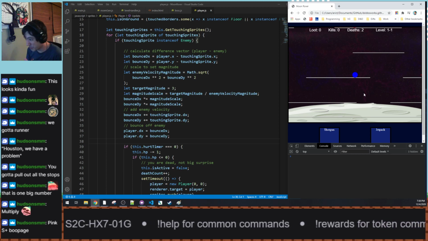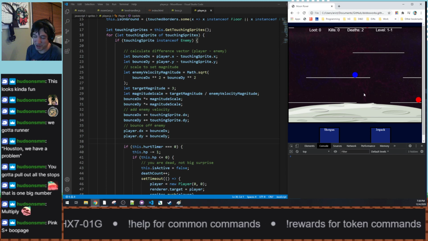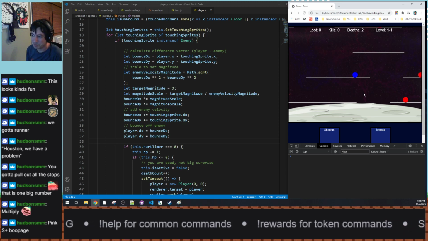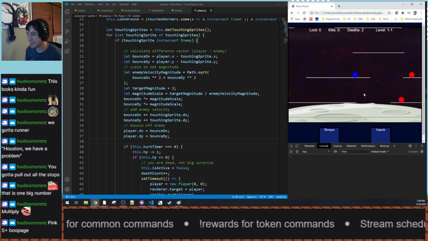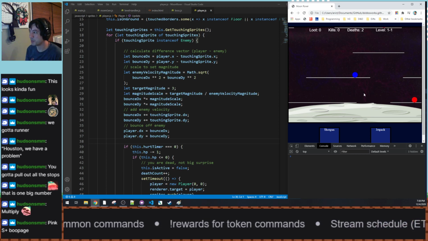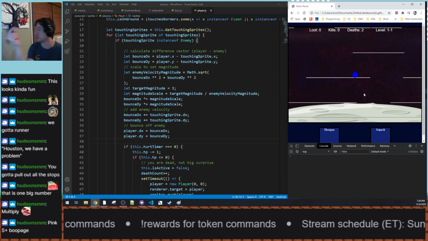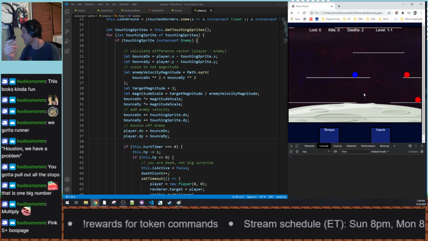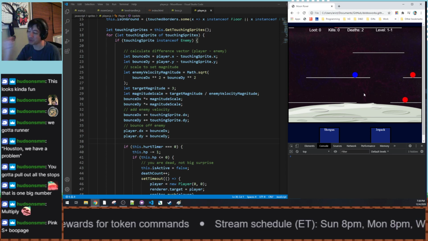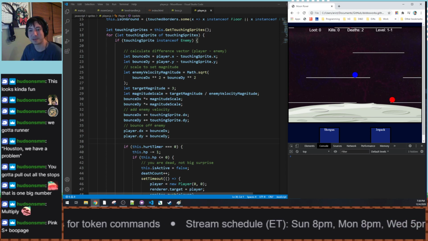The reasoning there is that hitting an enemy is bad. So I don't want it to be like you hit an enemy and then boom, you bounce away from danger. I want it to be like you hit an enemy, boom, you lose your momentum. Now you have to face the consequences and deal with it.